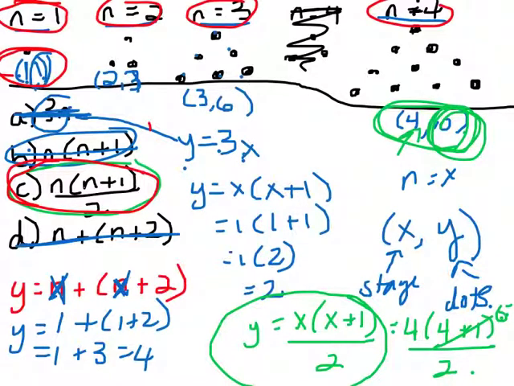I didn't have to go through and do this. I could have gone through my calculator and typed in each one of these functions and checked the table of values really quickly. But I kind of wanted you to see that you could do it in your head, but you could also use your calculator to help you find the right one.